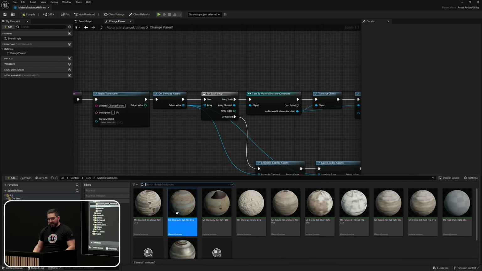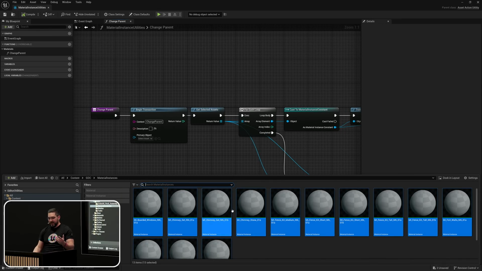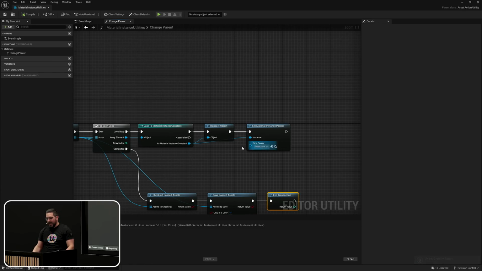Now, all I have to do is right-click on all these assets, go to my function, and it will change the parent on all of these materials. But I noticed that I didn't set the parent that the material should change to, so I'm going to undo that operation real quick. Easy, done. And I'm going to figure out how to get a value into this new parent input, because we don't want users to have to go into this blueprint to change that value. We want to expose that value to the user so that they can change it themselves. But we don't want to have to go through and make an entire editor utility widget for just this little function. So I'm going to show you a fun trick.